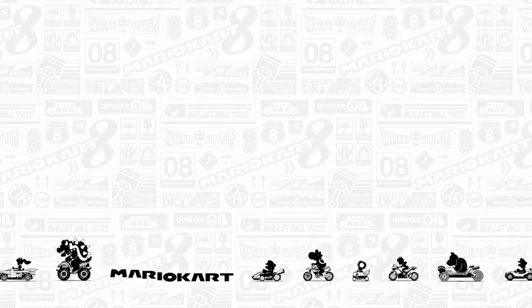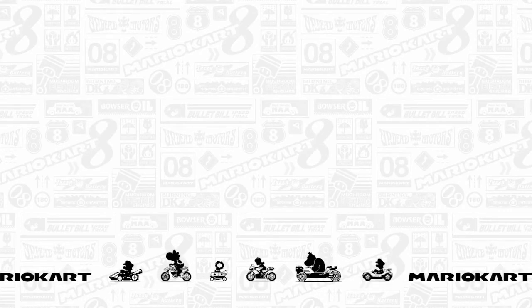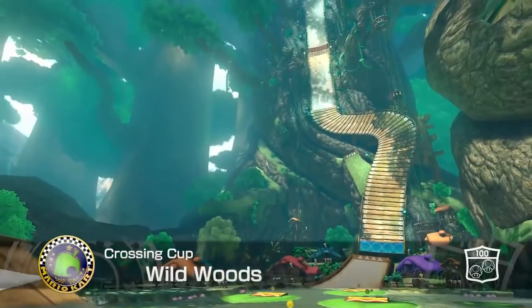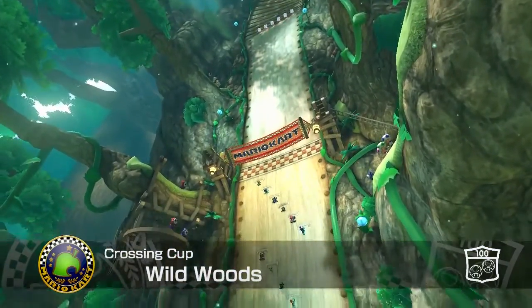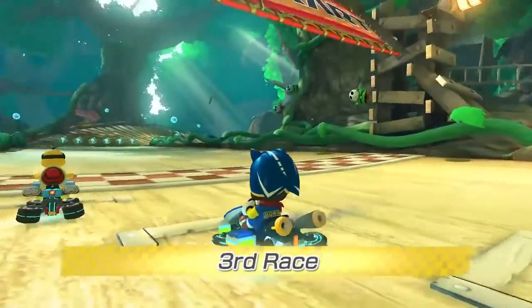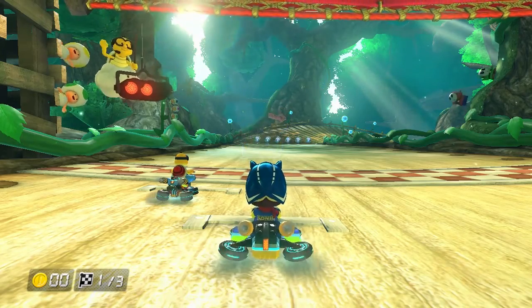So yeah, Cheese Circuit is actually pretty good. A bit bland in the look, but I like how it plays. I love the turns. And now this is a new one. This is Crossing, this is Wild Woods. I don't know whether this is from anything. I guess this is just a random level that they made of their own accord. This isn't from a previous Mario Kart anyway. But this is going to be interesting.